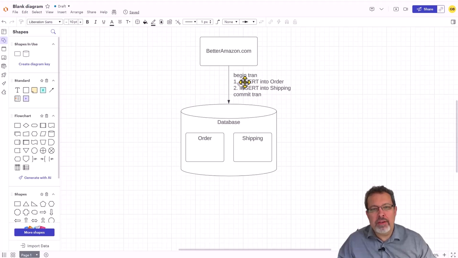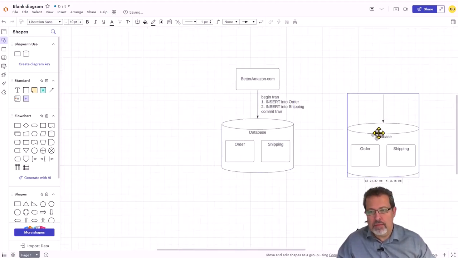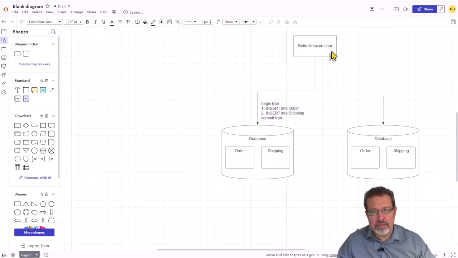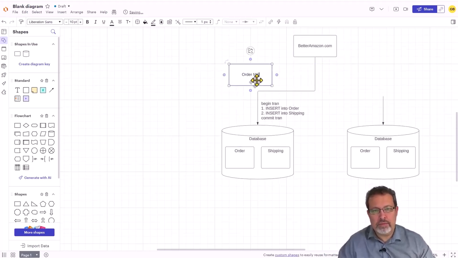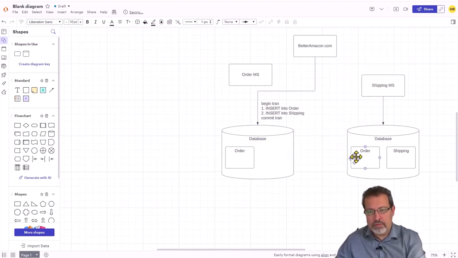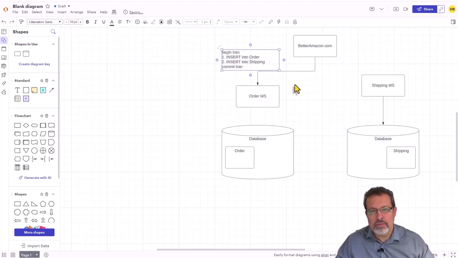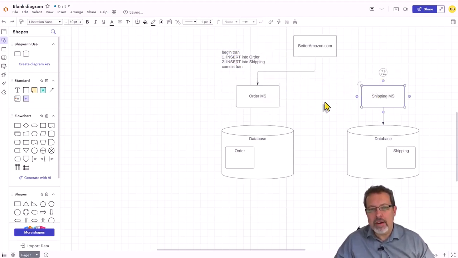Now what happens if we break it into microservices? Let's break it up into two microservices. One handling orders, one handling shipping. Here are our microservices.